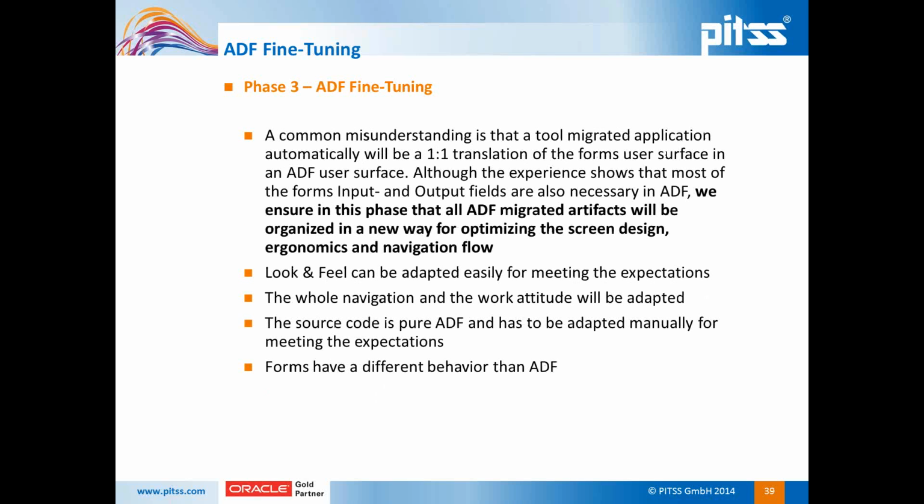To make sure, the PITSS generator does not do a one-by-one translation of the forms to the user interface. Forms have a very different behavior from ADF. What PITSS does is it generates what makes sense to generate. At the end, you should have pure source code, no prior code of PITSS, and you have native pure ADF code at the end.